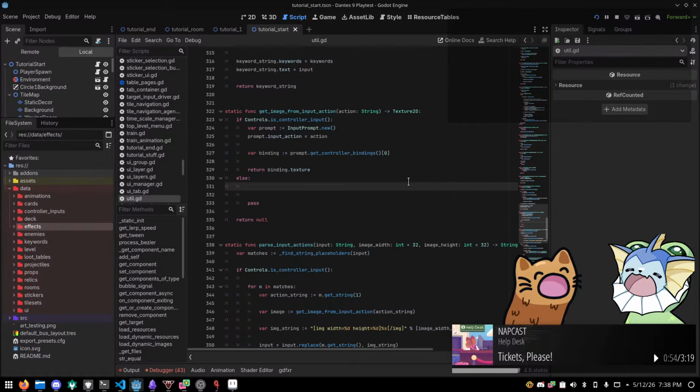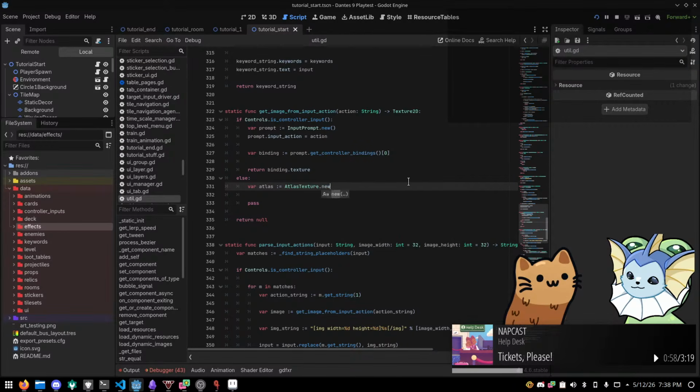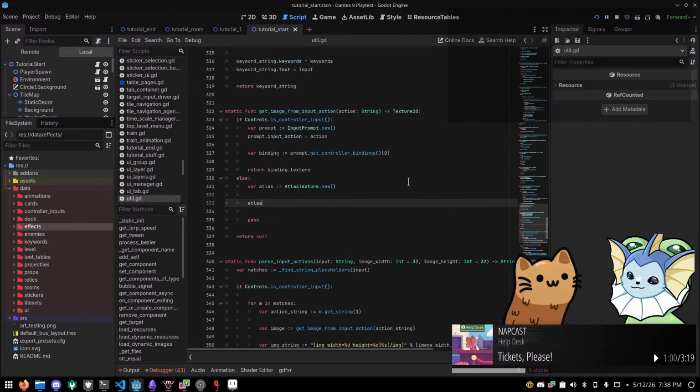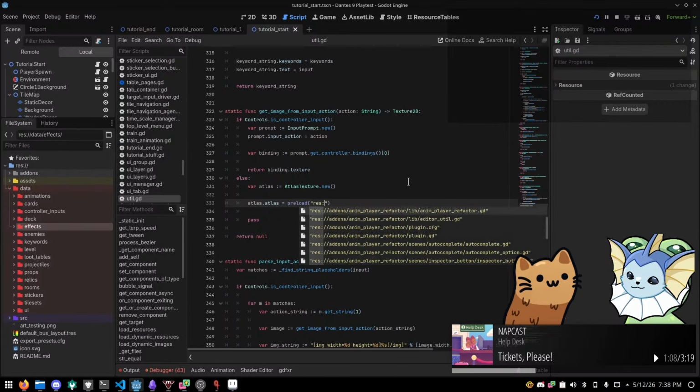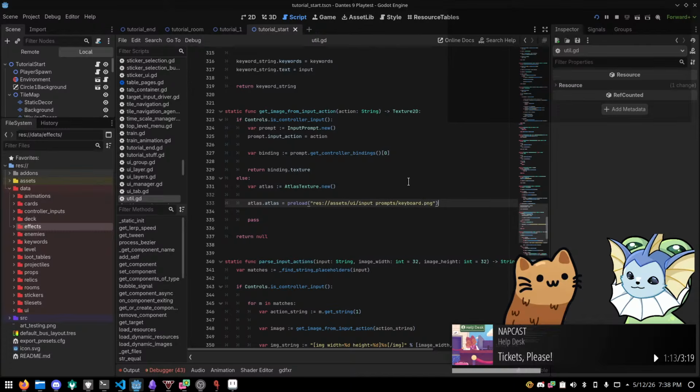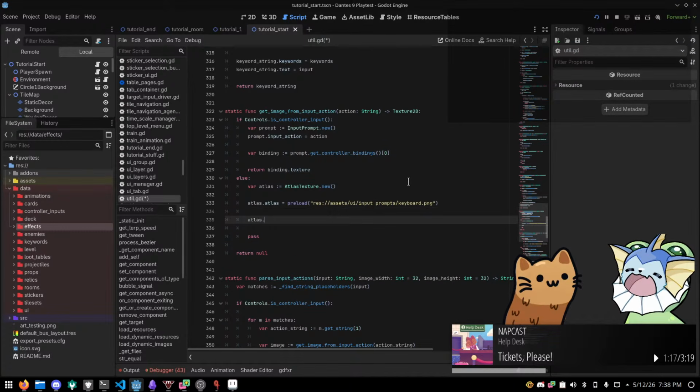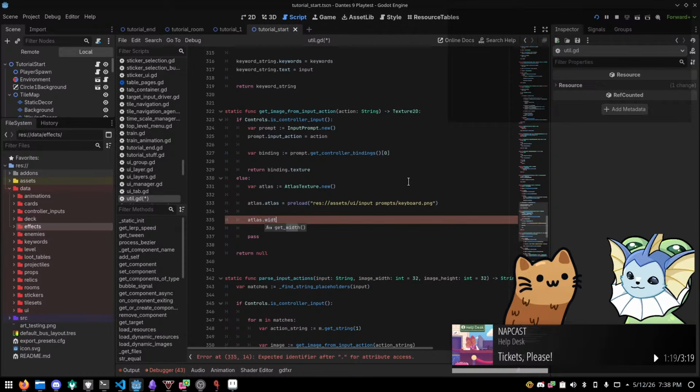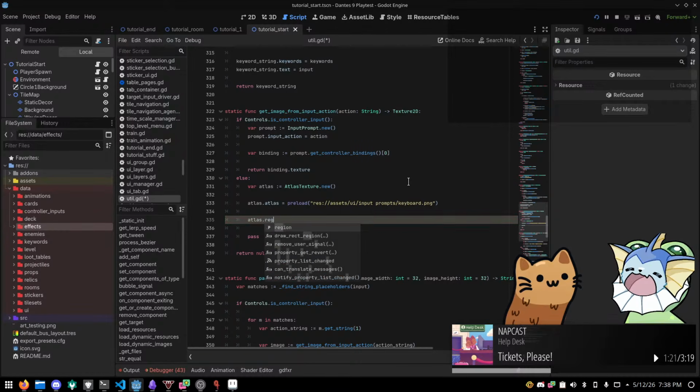Let's see. Theoretically... I just want to make sure this works if I copy paste everything. I hate that there's a space in this. Atlas dot region.